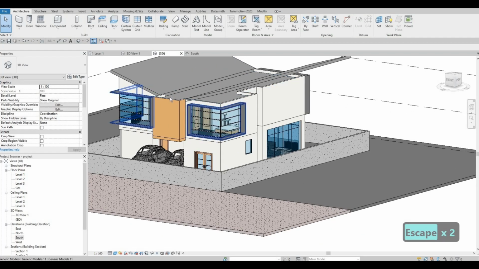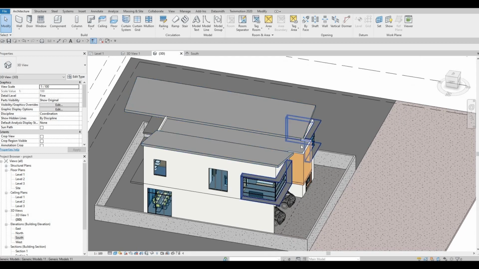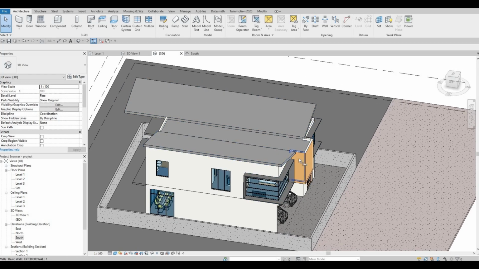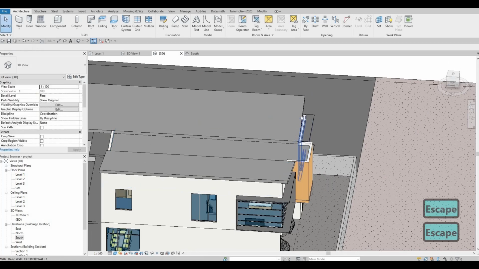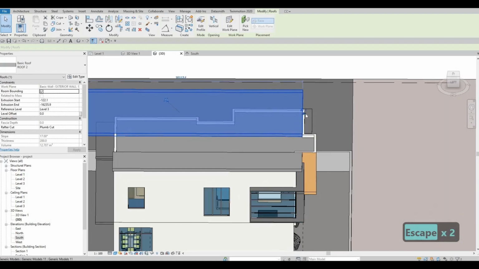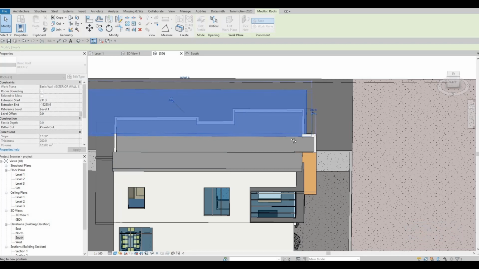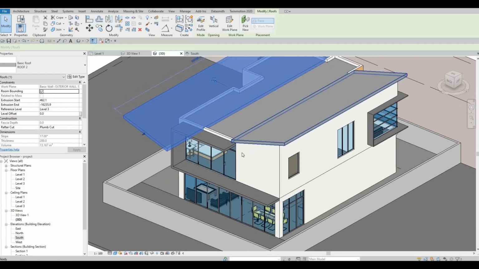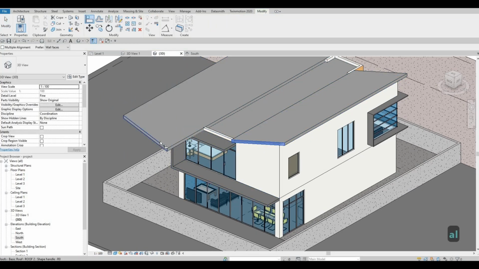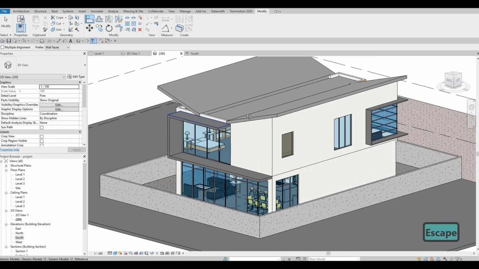and now we just need to extend all of them. And as you can see, we need to extend this one a little bit there. So align, I want to align this one, but because they have a difference, I'm just going to extend it all the way like that. I'm just eyeballing it, and then here align it as well onto the back to give it a much nicer look.